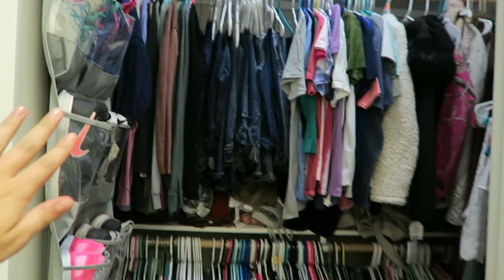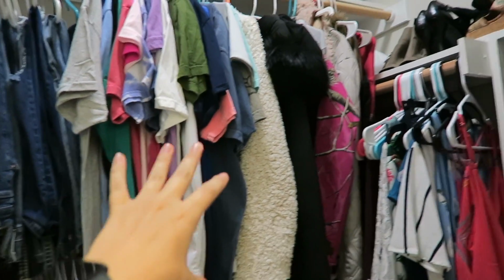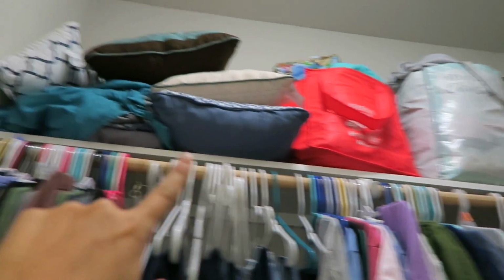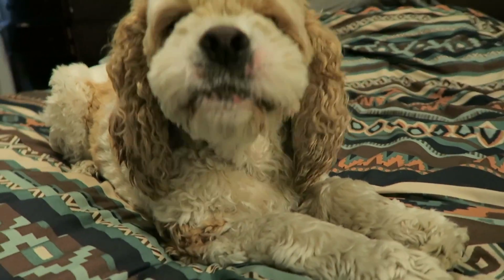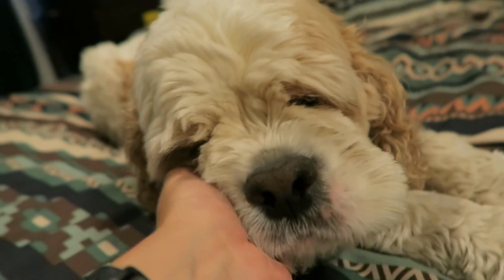And then I got my closet all organized. There's actually a floor here. Holy moly, I haven't seen that in a couple weeks. Got all my clothes hung up. I got my tank tops over here. I got my long sleeves, my jeans, just overflow, dresses. Lots of pairs of shoes. They're just stacked in here, but they're not on the floor, so props to that. And I got all of my extra crap put away. I am so proud of myself right now. Woo! Bo's been such a great helper, haven't you, bud? Oh yeah. You worked so hard. You worked so hard sleeping the entire time.